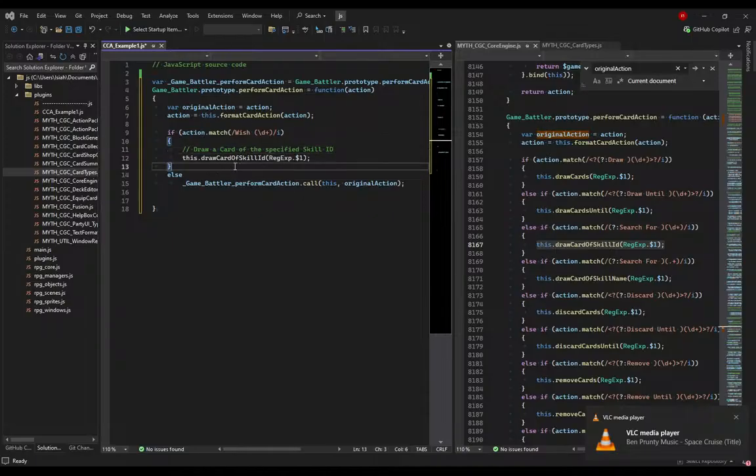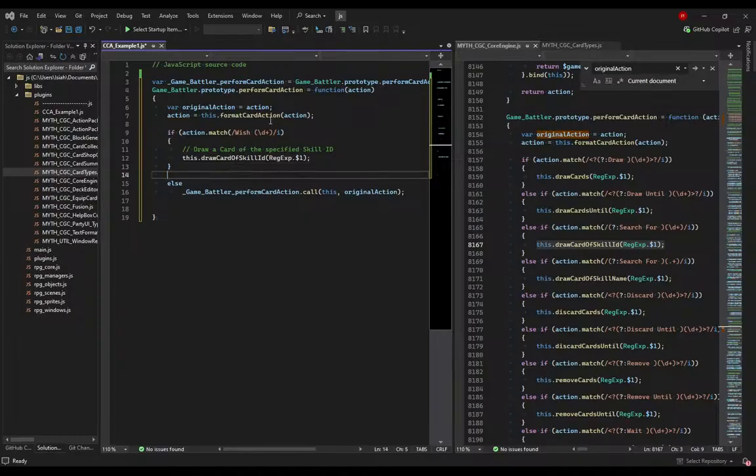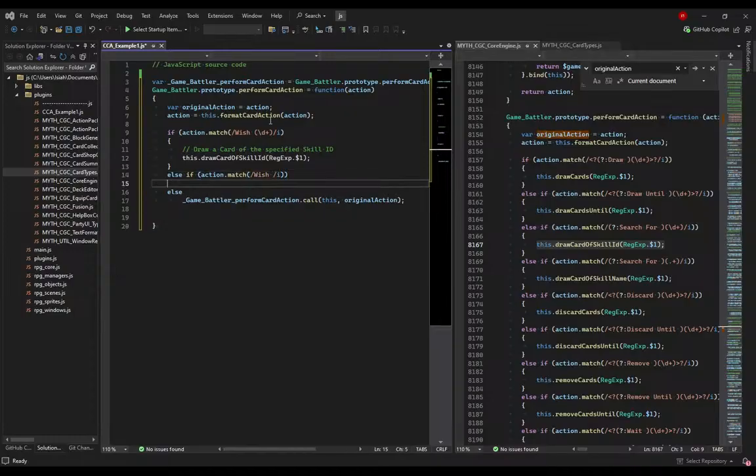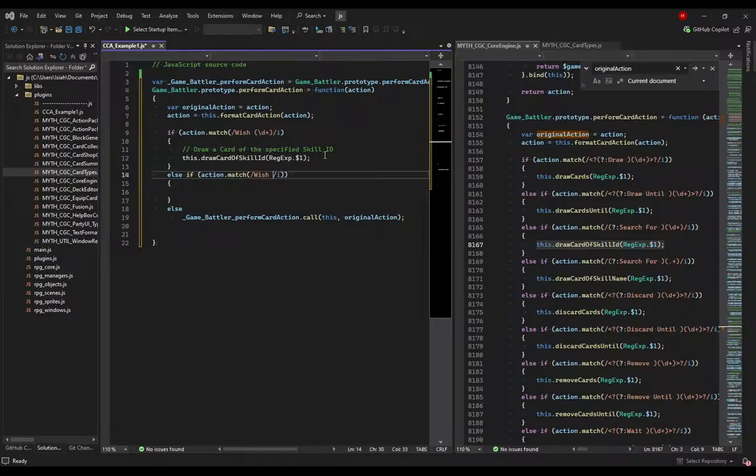Now, if we want to go the extra mile, we can say else if action dot match and then /wish and then /I, and we can do parentheses dot plus close parentheses.